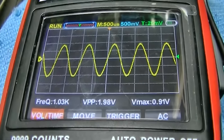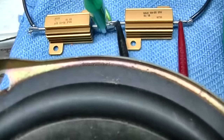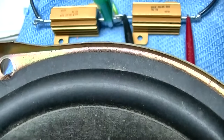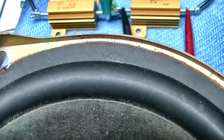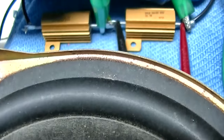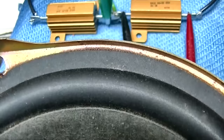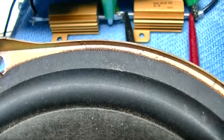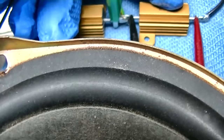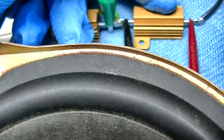Let me get a speaker. Now you can hear the noise here, and the noise is unaffected by the volume control, so the noise is coming from something that's wrong after the volume control. Now, the channel that's noisy also is the one that's louder consistently.